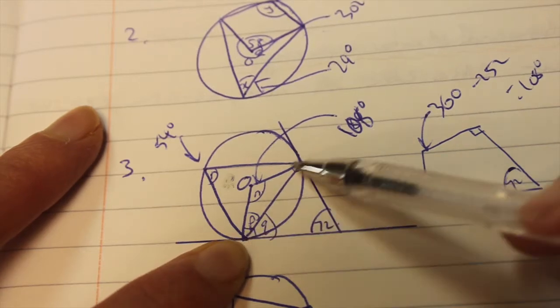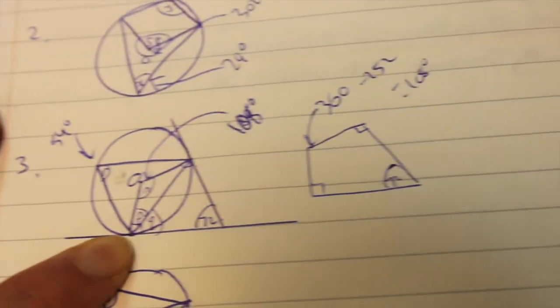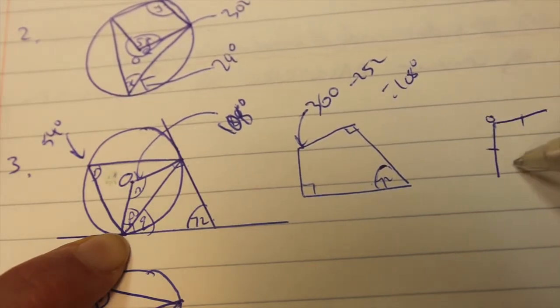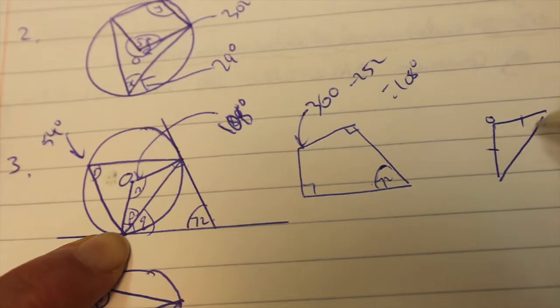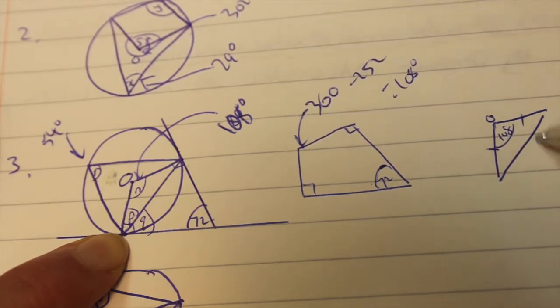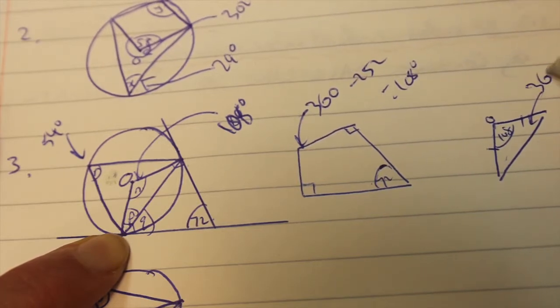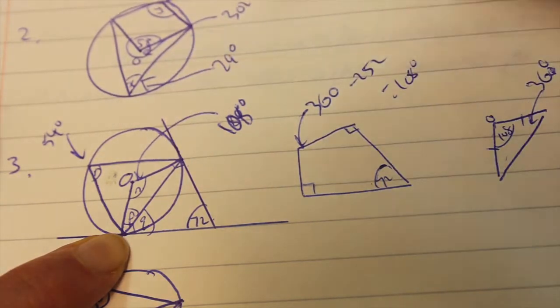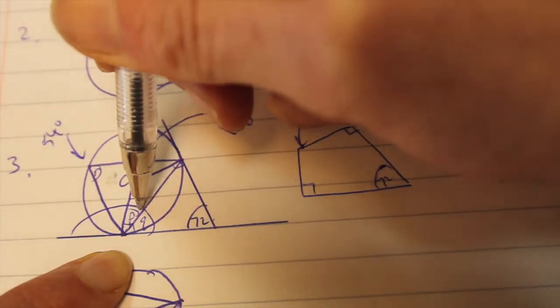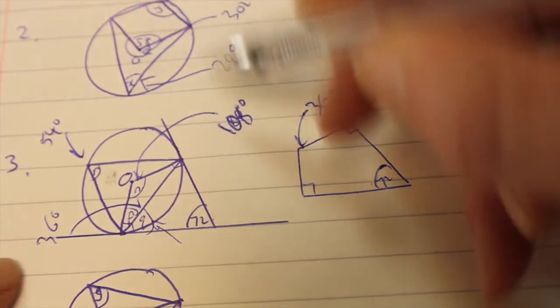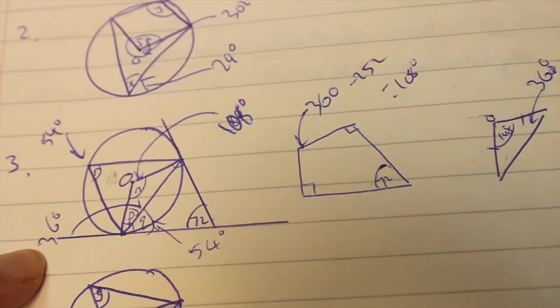Now if you look in here at this wee triangle. I'll draw it out so we can see it a bit clearer. That's the radius and that's the radius. They're going to be equal. You know this angle is 108. So it's an isosceles triangle. So to get each of these angles. 180. Take away 108. And then split it in two. So that's 36 degrees. Now that was P. That was 36 degrees. And then to work out Q. That's our right angle. So take it away from 90. Giving you 54 degrees.